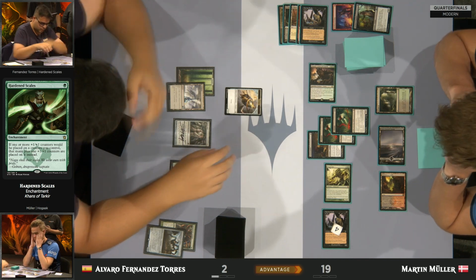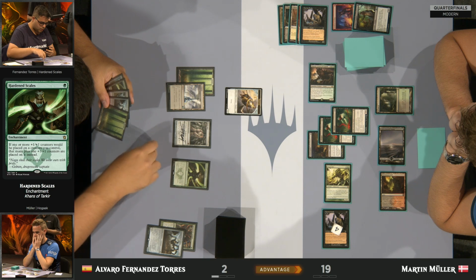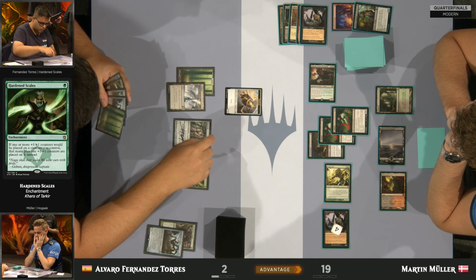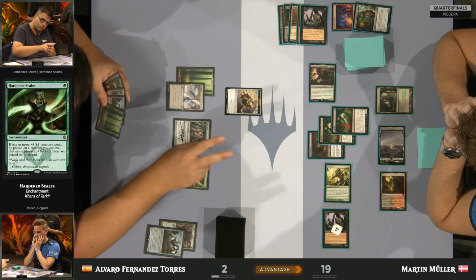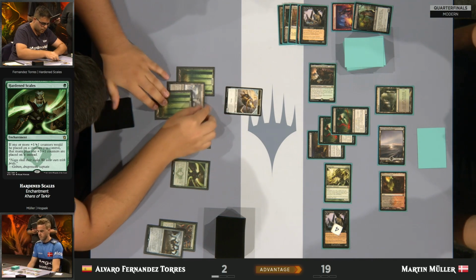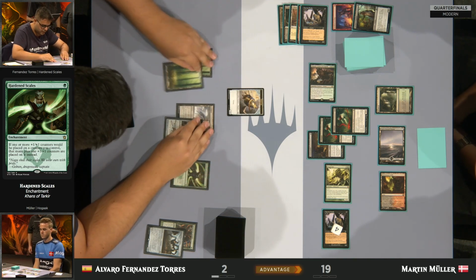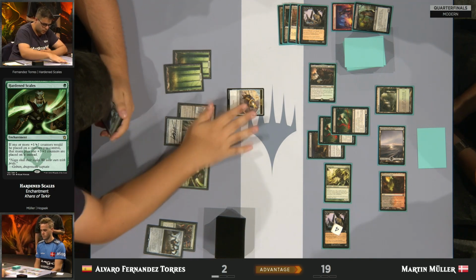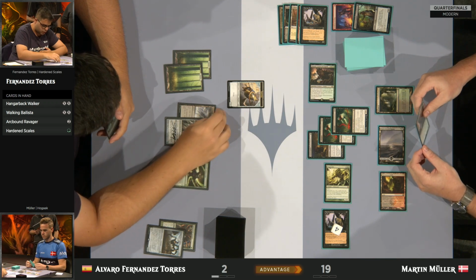Yeah, that's the problem, right? Even if you take the Arisen Necropolis out of the equation, you've still got, what, 5 lethal attackers to deal with. Yeah, and the Hangerback Walker with the Thopter in play can essentially deal with 3, not 5. That means the Walking Ballista is essentially going to have to be the play. So I think the line, Alvaro is counting, we'll see what happens here, might have to be something like Ravager plus Walking Ballista. Use the Ravager to boost it as much as possible and ship the counters to Ballista, but I don't think the math works out here.